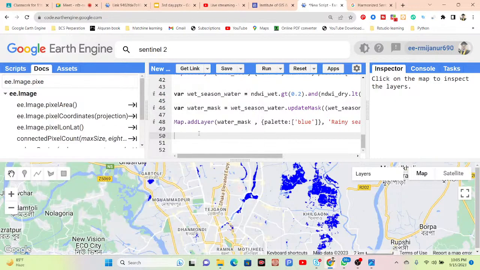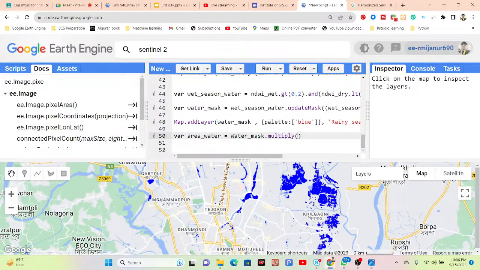For that, first of all, take a variable name. Suppose I put the variable name area water. You can put any variable name, and I simply call the water mask. Simply copy and paste here, and then use the multiply function.